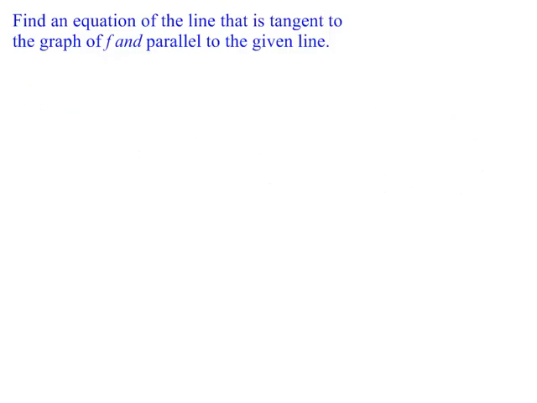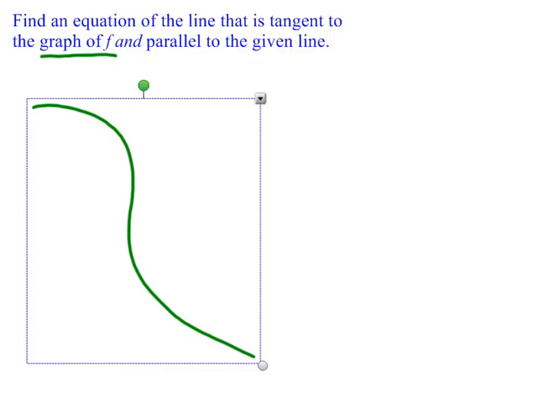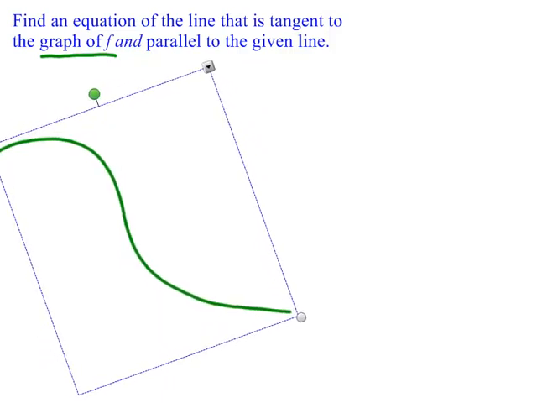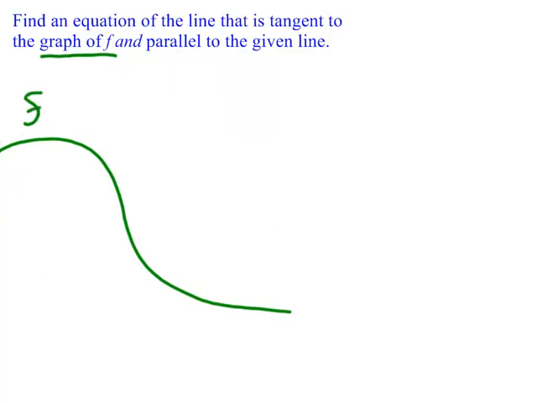So we're given some function f, and again, we'll ultimately deal with it algebraically, but let me just draw a picture of some function, a graphical representation of f. And if you're inclined to be picky and say that's not a function, it doesn't pass the vertical line test, I'll do that just for you there. Okay, so now there's my function f graphically, and we're going to be given a line algebraically, but again, I'm going to draw it graphically here.